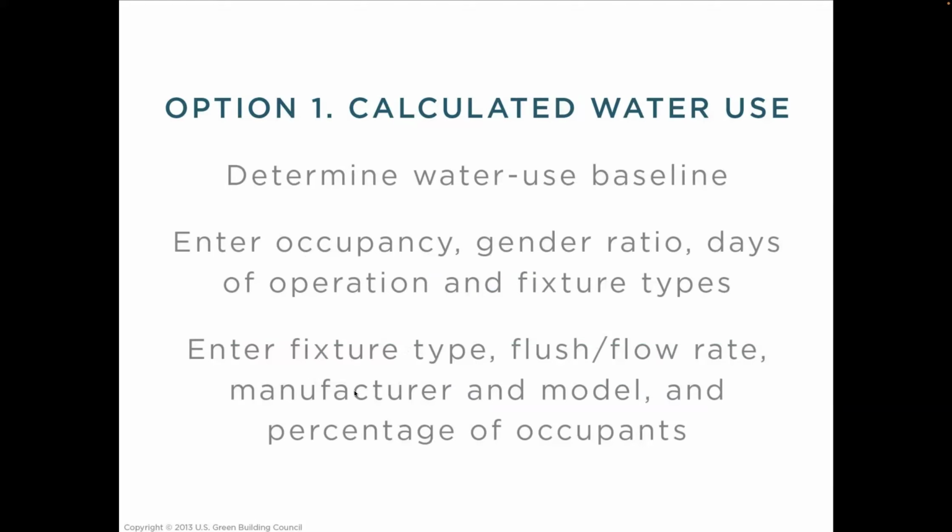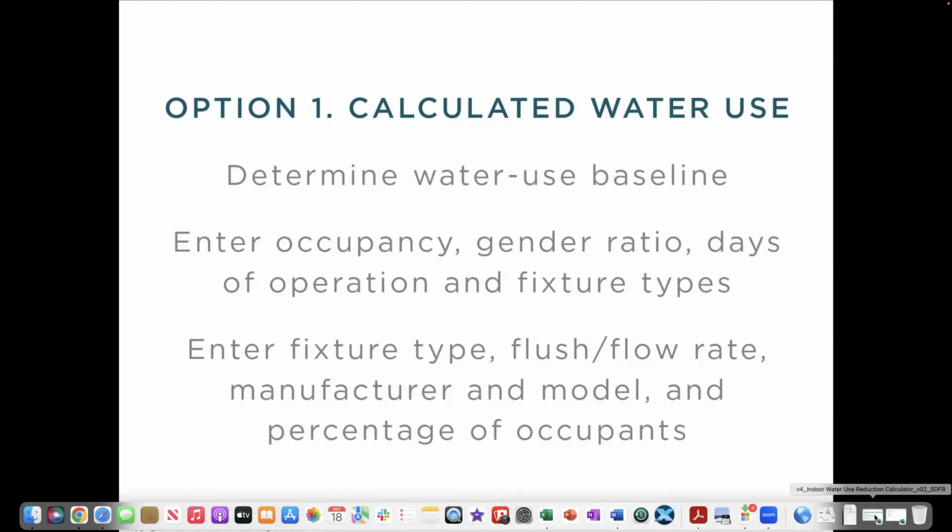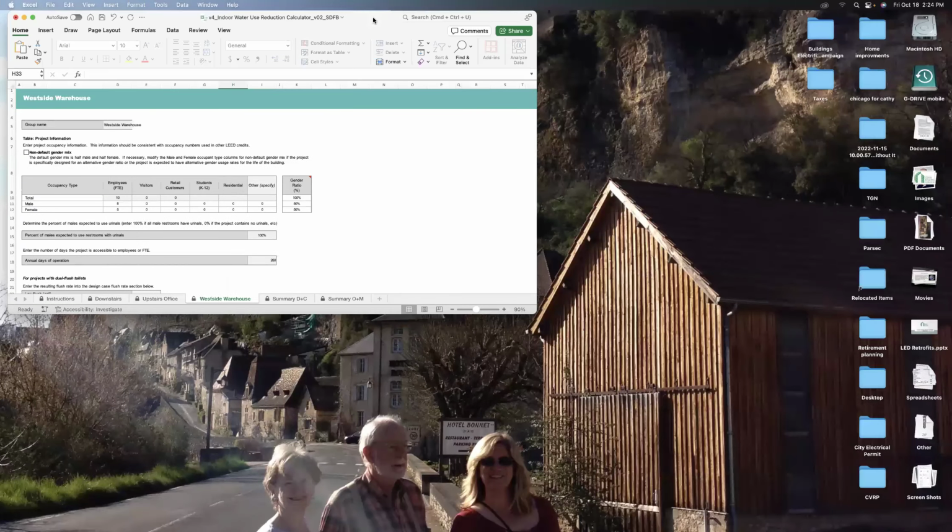In manufacturer, when you go and put this on the calculator, you have to upload all the spec sheets for every fixture you have, and then prove all the FTEs and so forth. So I'm going to go ahead and bring up that water calculator to really show you what that means. All right. And so here we go.